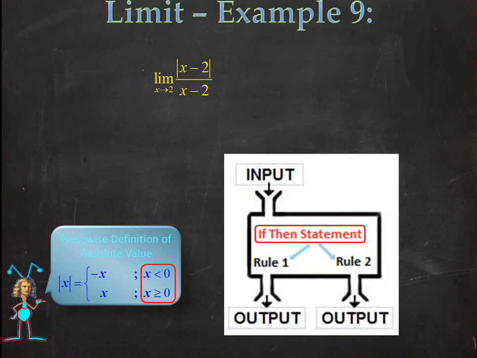And these are like if-then statements. So the if-then statement would say something like this. It says x is less than 0. So if a number that comes into the machine is less than 0, apply the top rule. And the bottom if-then statement says if x is greater than or equal to 0. So if x is positive and it comes into the machine, then just leave it alone. So let's look at that in a bit more detail.